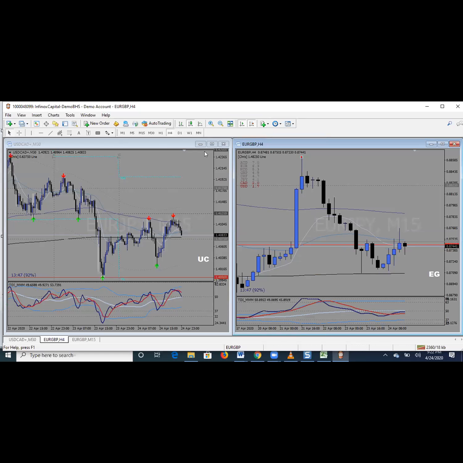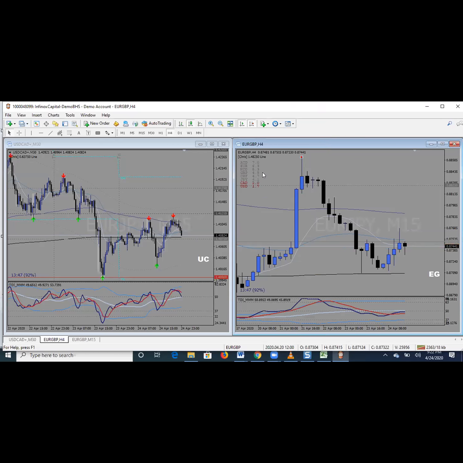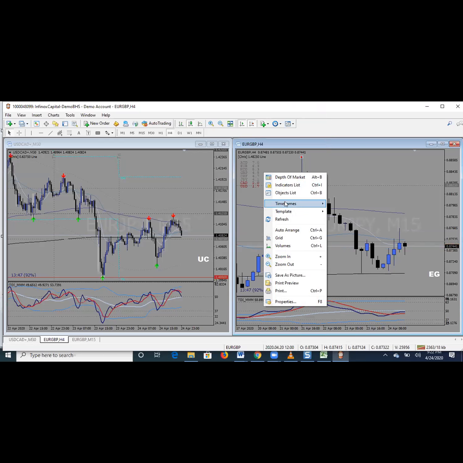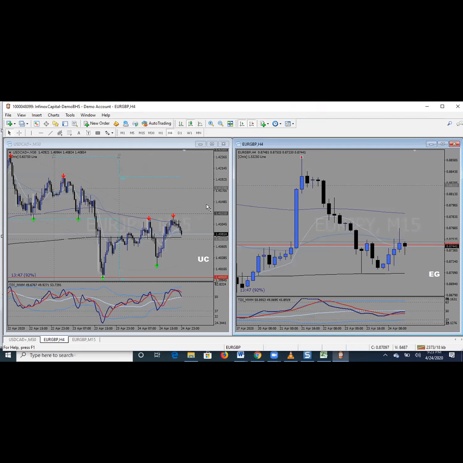So this is just to make you see how sweet it is to trade with your laptop rather than your phone. And there are several other things you can do with this, right? You can have several indicators put together all there on your laptop, right? So now we're going to go into something else.